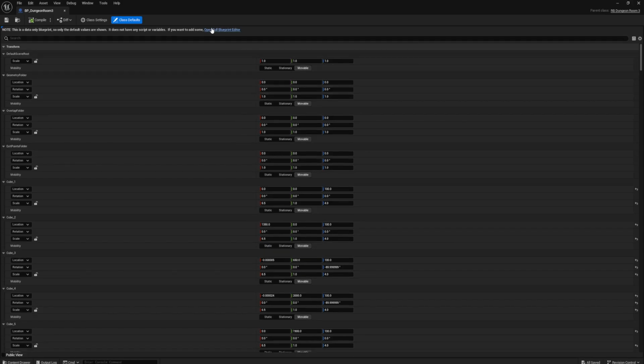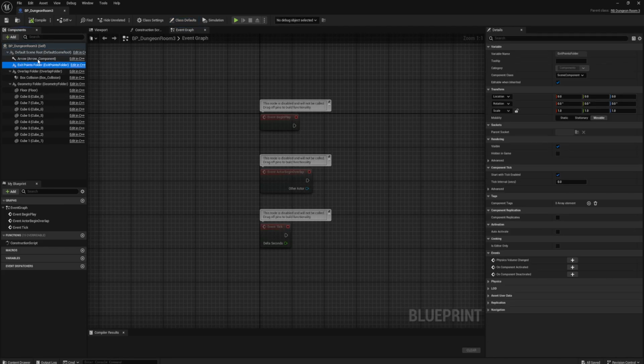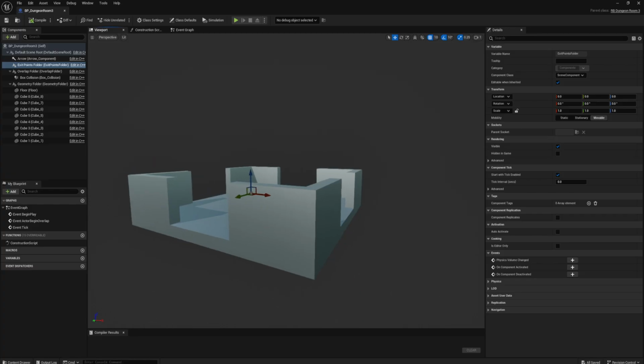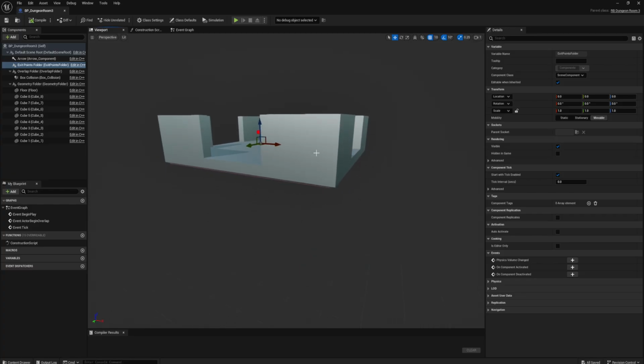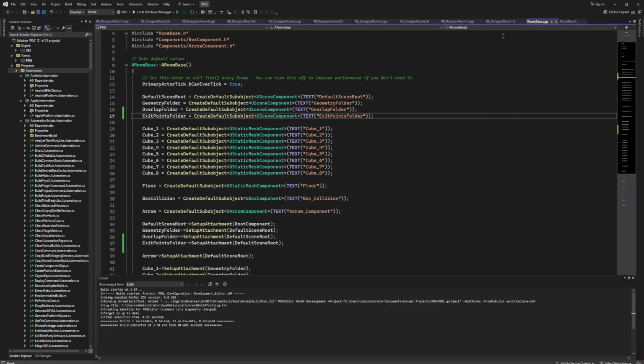Okay, open full blueprint editor, and on the left side you will see that we have a new folder, exit points folder, that is attached to our default scene root. Again, we are just going to store the arrow components that we are going to create in that exit points folder. So let's close Unreal Engine and do that right now.